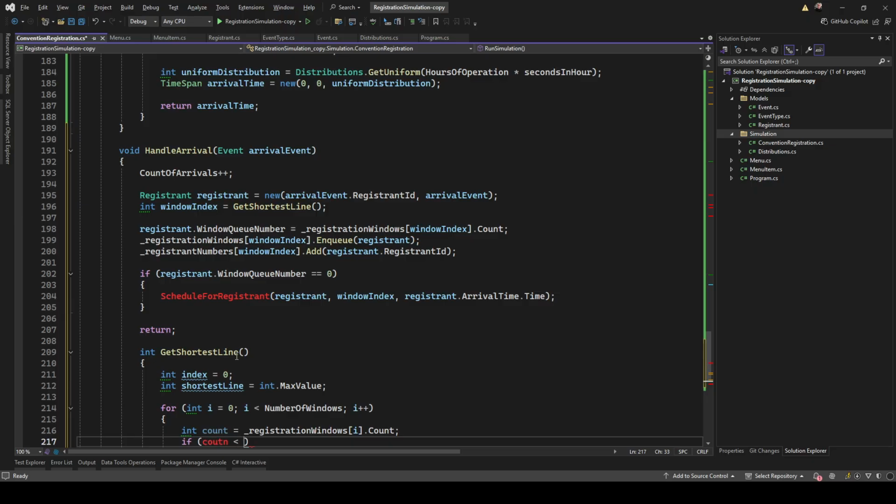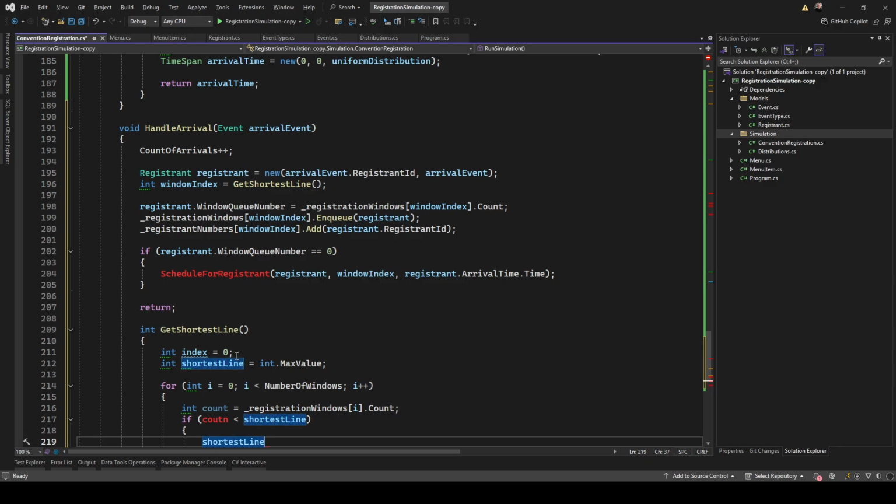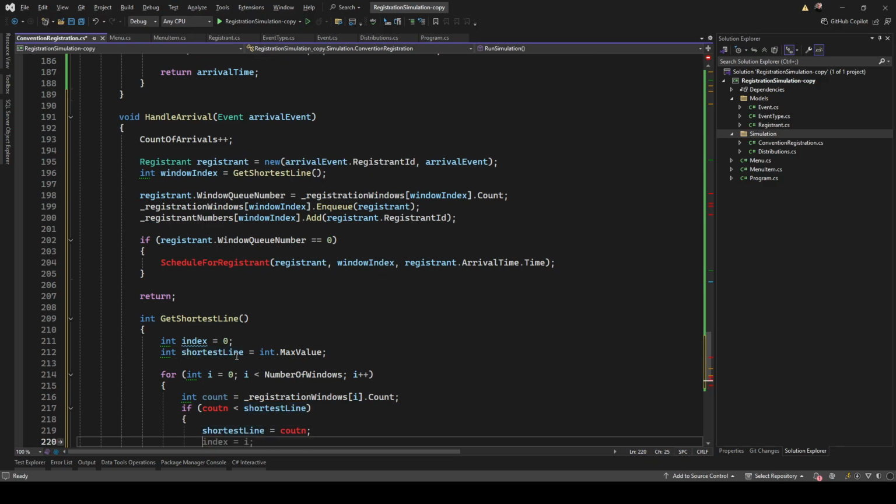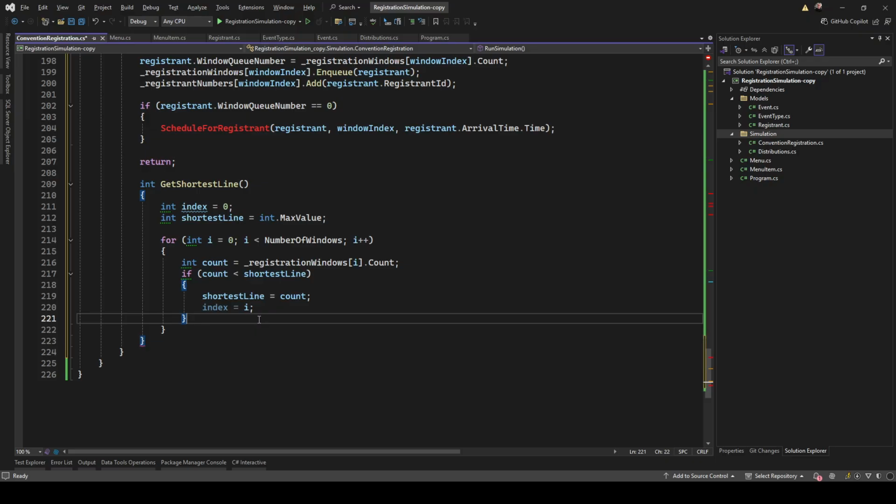If count is less than shortest line, shortest line equals count. I'm spelling count all over the place. Index equals I. Return index.